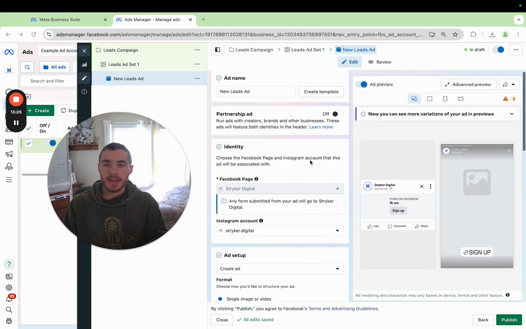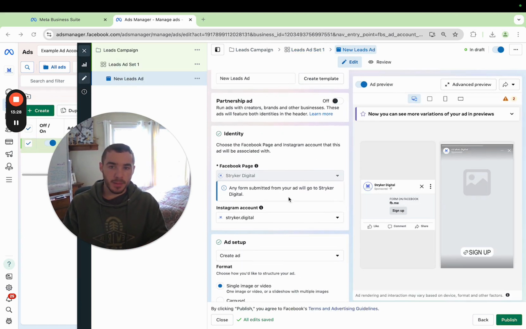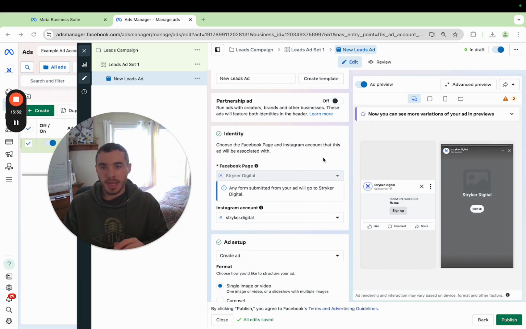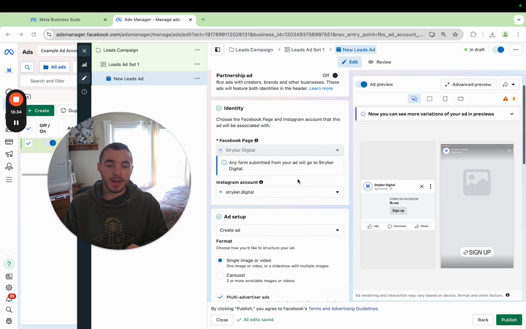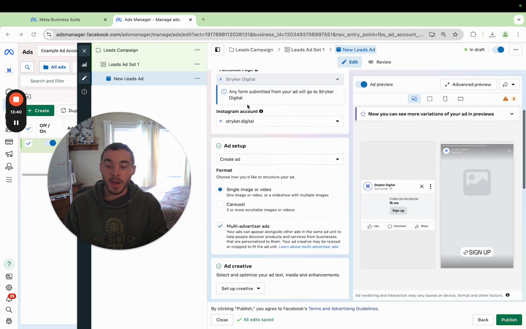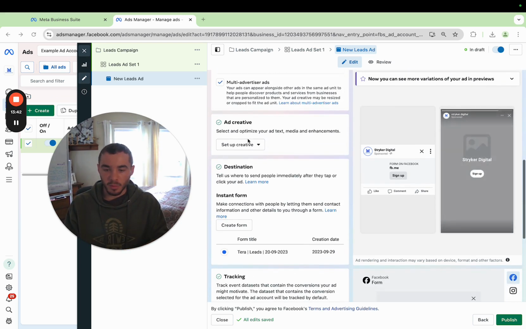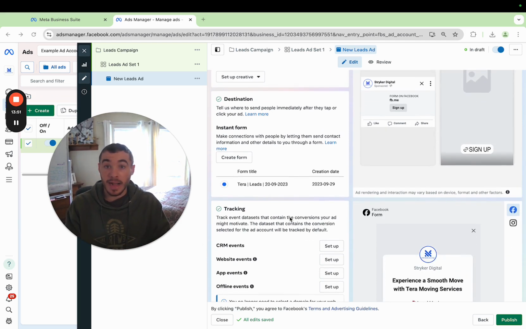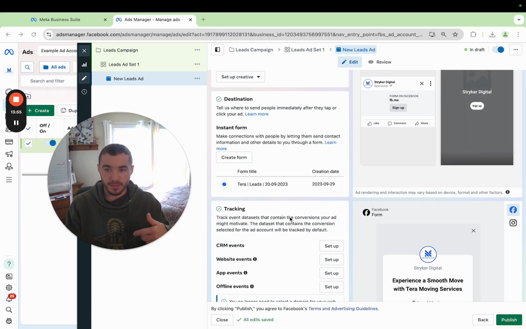So at the ad level, this is where you're going to add your image, your video, your ad creative, ad copy, headline, destination. I'm not going to spend too much time on that because I'm not going to upload an ad and write the ad copy and whatnot on here, but this is where you do that. Couple things: ensure the proper form. So if you're going with instant forms, make sure the proper form is selected here, or if you're running your ads through your website, make sure the website link is correct and the pixel is connected.